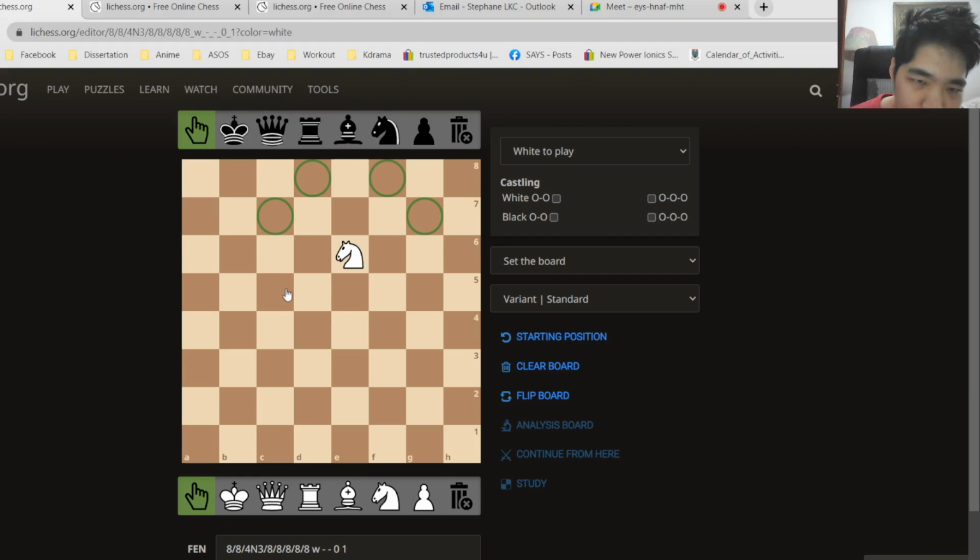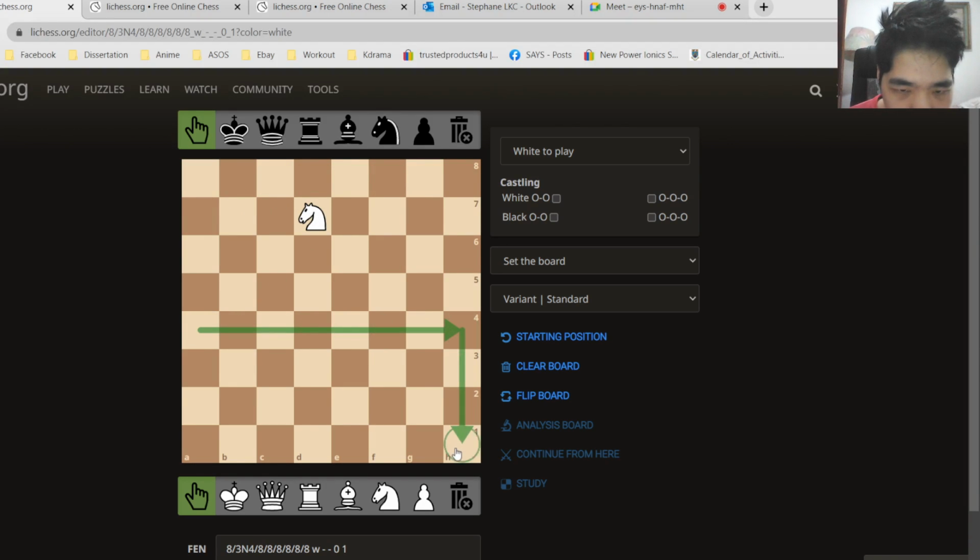No, the maximum number of squares a knight can attack is 6 squares. But there's 8 here, no? Wait a minute. No, it is half the board in your opponent's territory.